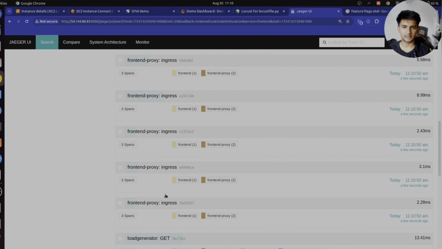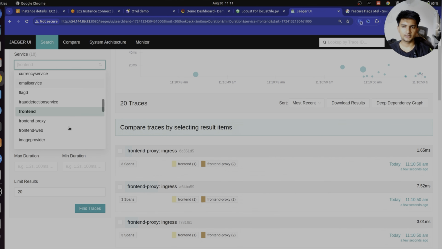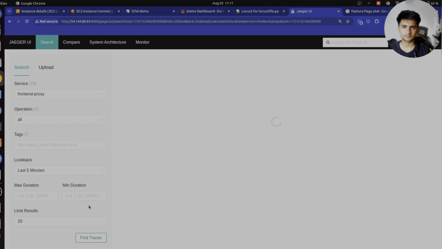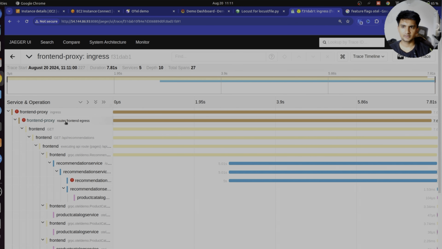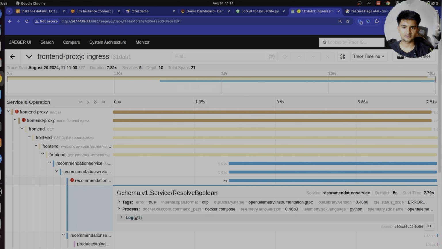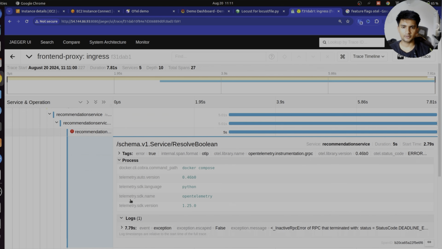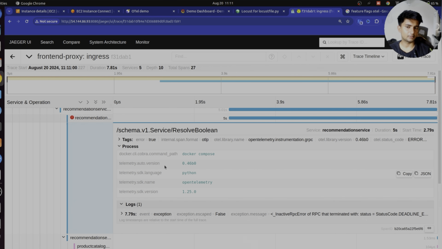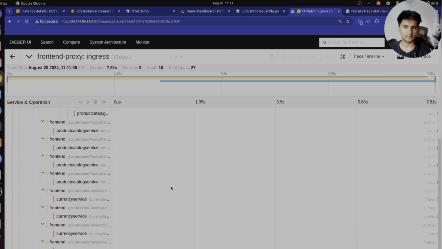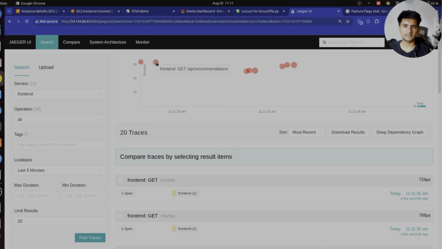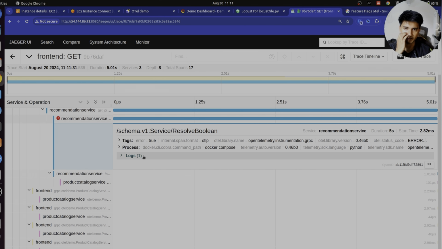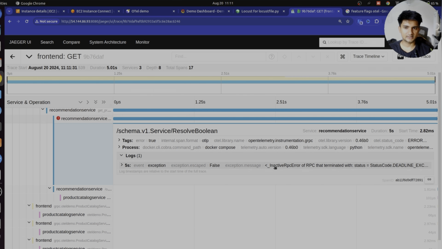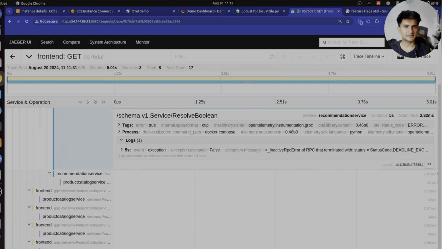and you can see frontend is working properly as of now. Let's check for the front-end proxy, and you can see there's an error here. So when I click on this, I get the error saying recommendation service is failing, and you get more information about the application, where it is running, the EC2 instance, all of that. And we got all these errors here, so you can see it's all red, which means something is not working. By clicking on them, you can see that the recommendation service is not working properly. You can see it says inactive. This is because of the Kafka service having failed.